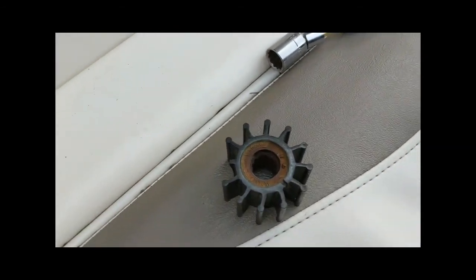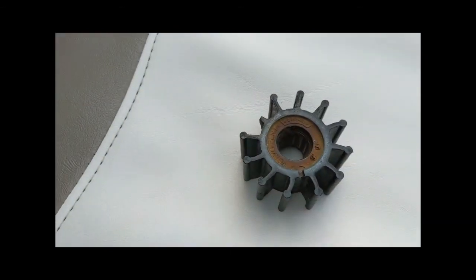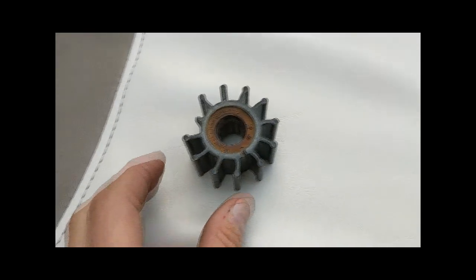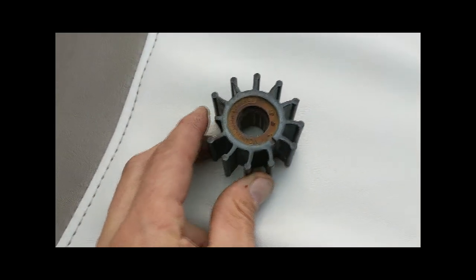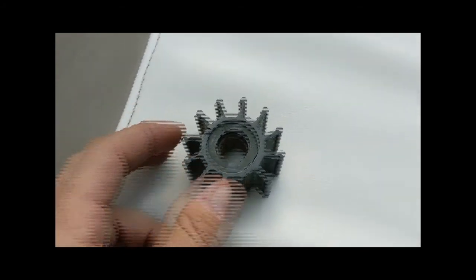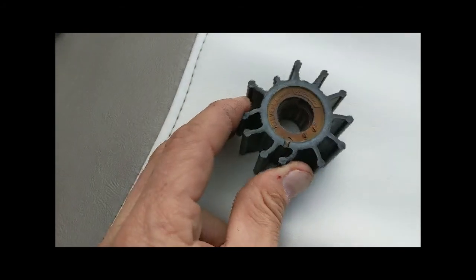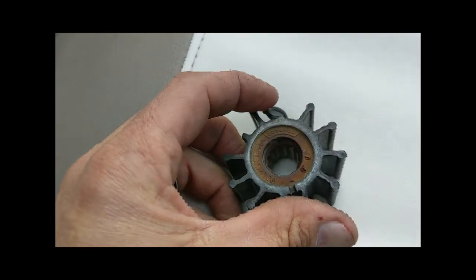This is my old one. I have not changed this since I've had the boat for about 10 years. You can see I'm on borrowed time here. I have one that's completely off, and there's another one that's torn pretty badly that was ready to go. There's the tear.